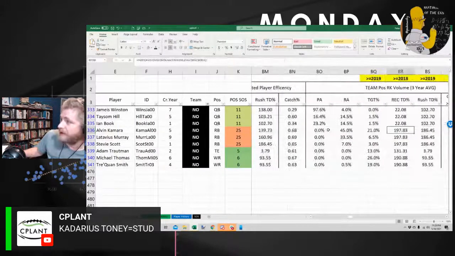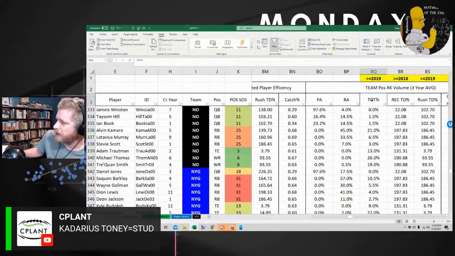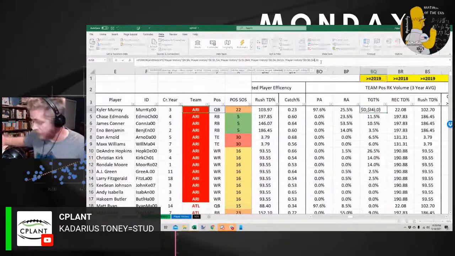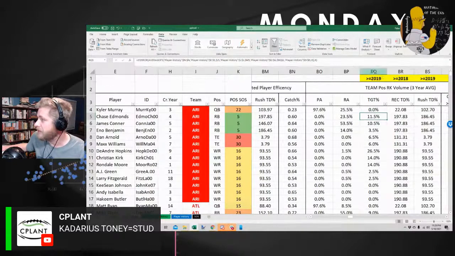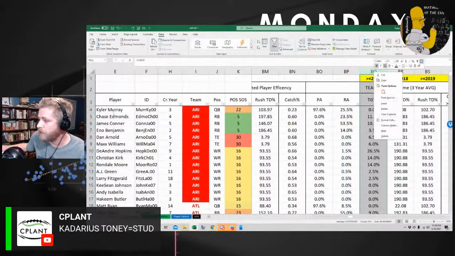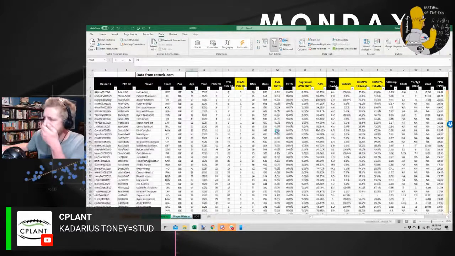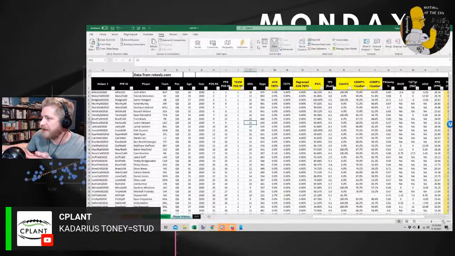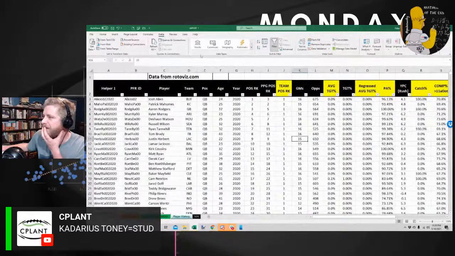But you could, and the formula's already built here. So if that's a thing you like or you wanted to add, you just go to the target share column. If you understand the formula well enough, which hopefully you'll get to a point of as you build this for yourself and play with it, you can also put in another column in here to look up the target share if your quarterback is that guy. I might need to add that column for you all, actually. But that would make this data really confusing. I can promise you that. This player data, if I add in the quarterback 1, it gets awkward to write those formulas. So I'll leave it out for now.